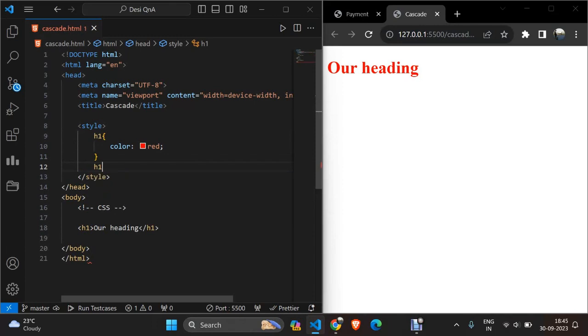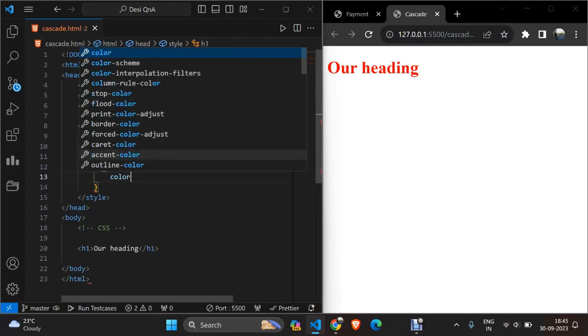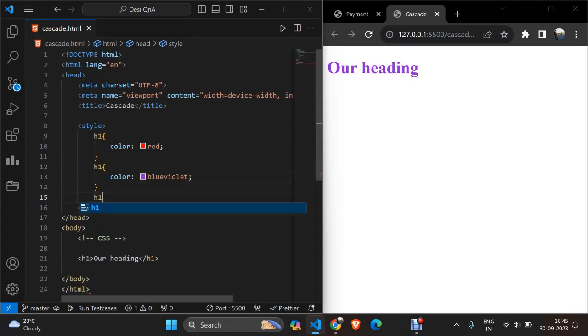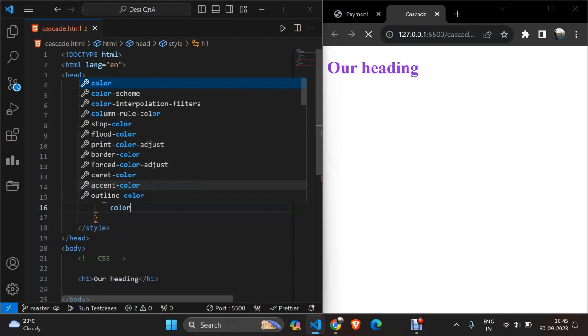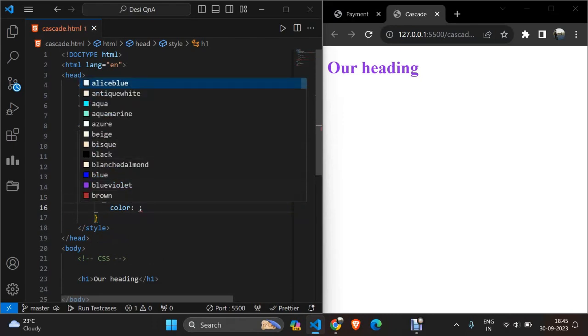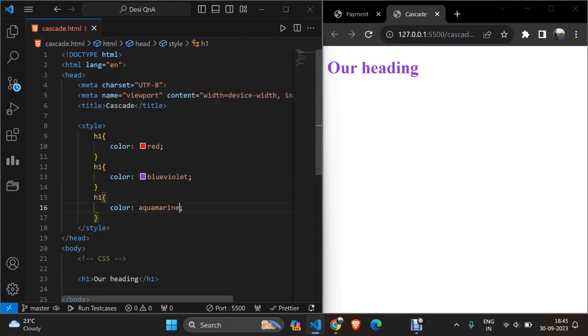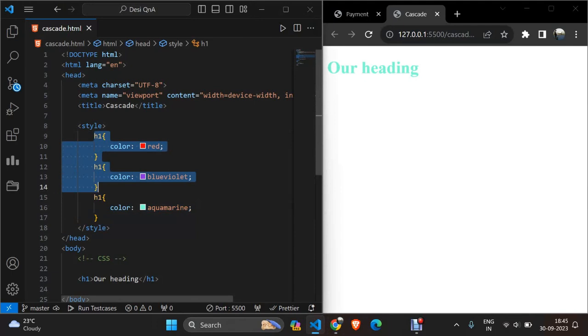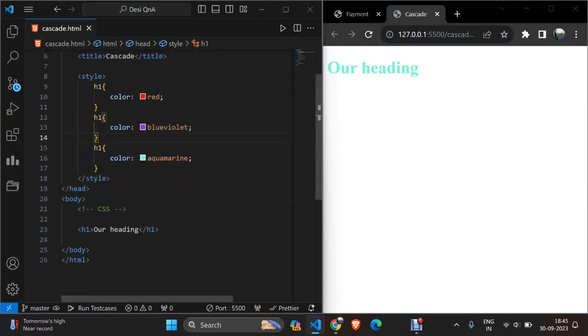If you write this H1 again, color blue violet, and again color, and let's change it to some other color. So we can see that this color is applied to our heading here, but these colors have not been applied. So this property is something known as cascade.